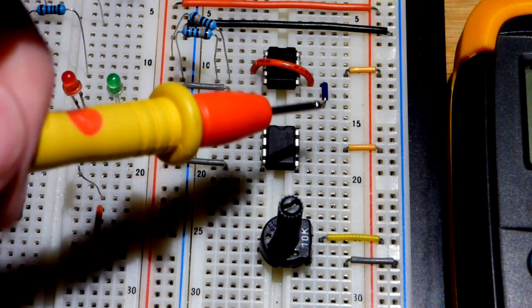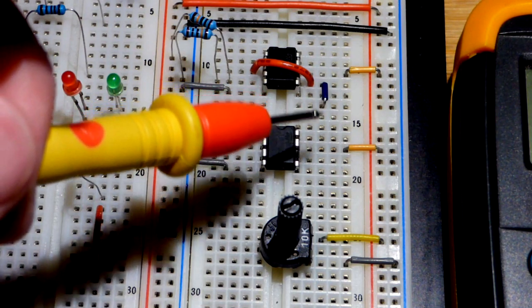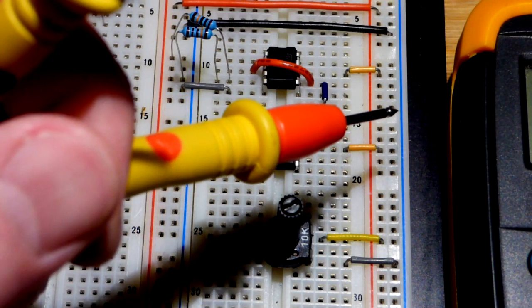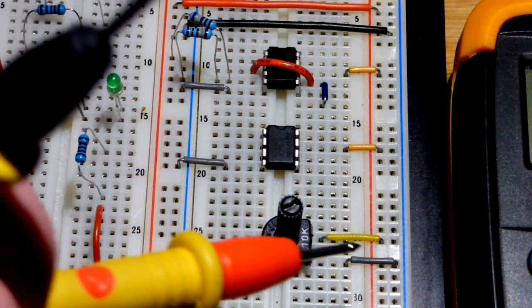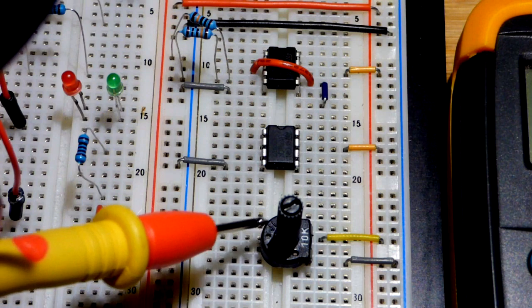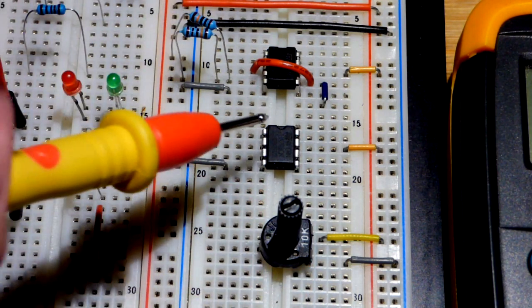So our 0 volt reference point here is now ground. That's our 0 volt reference point. That's 9 volts more positive, and then the blue rail is 9 volts more negative. Red rail 9 volts more positive. And so the trim pot, in reference to this point, we can either go all the way up to 9 volts or all the way down to 0 volts.